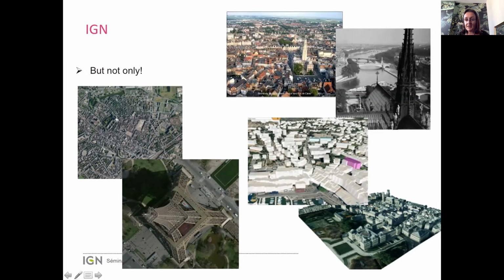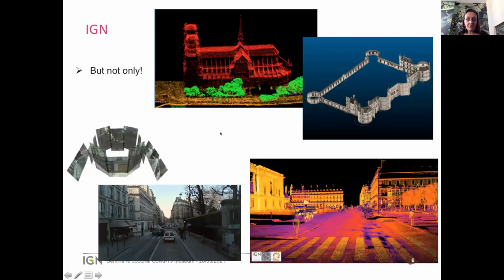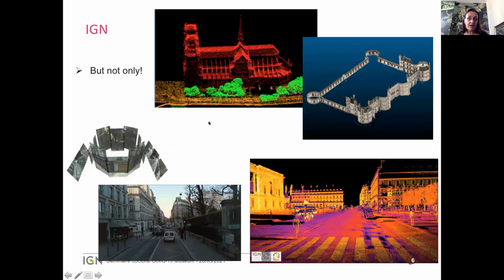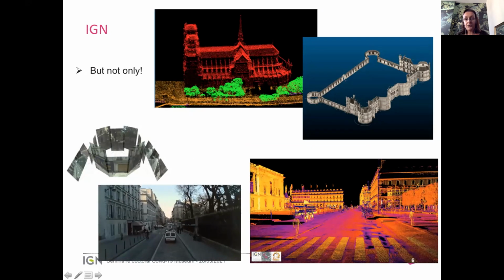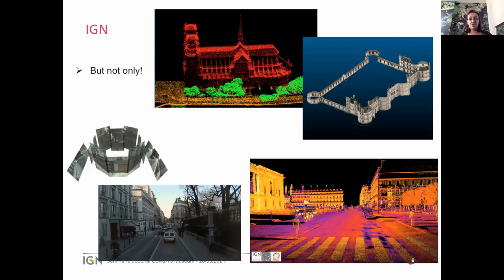Basic 3D models of buildings, but this is basic, but we have it for all the territory. While here you have more complex models with more details, 3D information, but which is not always available on all the territory. And we go mainly in research because we have a research lab. We go much deeper by considering also 3D information and new acquisition systems.